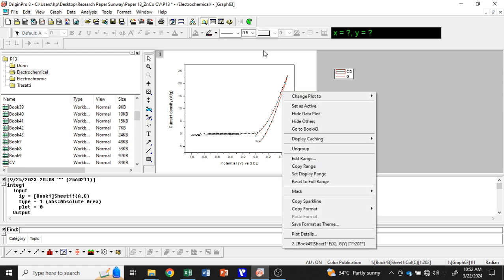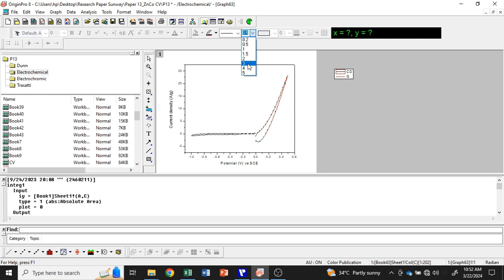First of all, I need to increase the thickness, and that's all. Then you just need to rename your sample and also rename the positive electrode. For example, this one I rename as activated carbon, and this one I rename as bimetallic oxide, for example BMO, depending on your acronym. Just drag here and bring to here. Then your graph is finished.